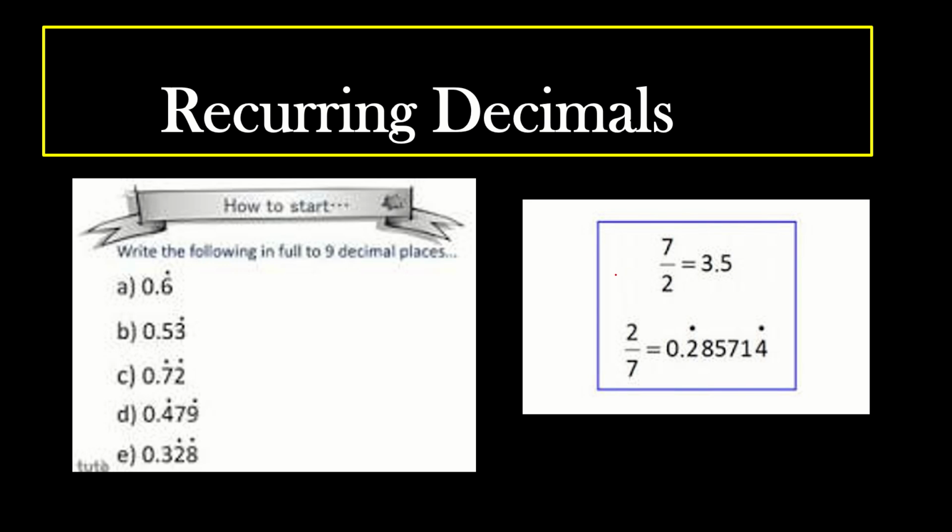In this video, let us see how to convert recurring decimals into fractions. Recurring decimals are those decimals which keep repeating. The same number keeps on repeating, either in pairs, or a single digit, or maybe as 3 digits. It's not fixed, but the pattern keeps on repeating, and such decimals are called recurring decimals.